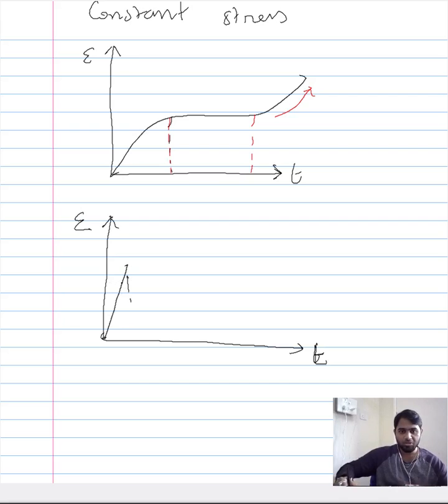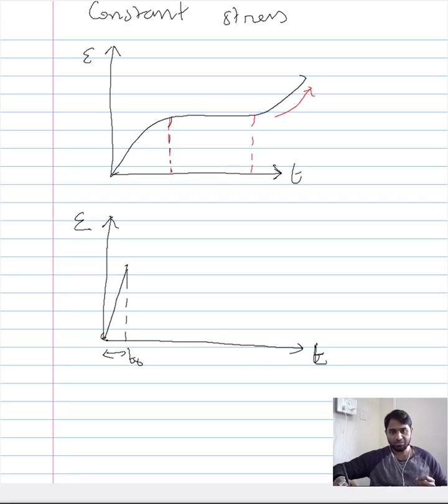Let's call this small duration of time T0. In this small duration of time, there is a sudden increase in the dimension of the material. This is because we are suddenly imposing a definite amount of load to the material, and this characterizes creep testing. Since we are imposing a definite amount of stress suddenly, there is a sudden elongation of the material. And when you plot the elongation with respect to time, since it is sudden, the slope will correspondingly be higher in this creep curve.